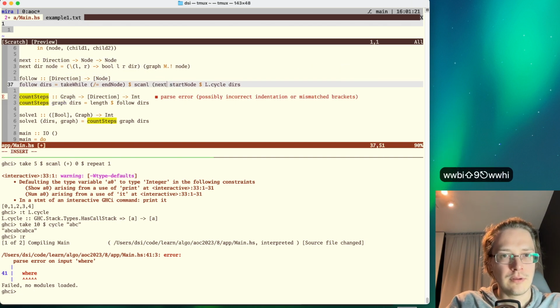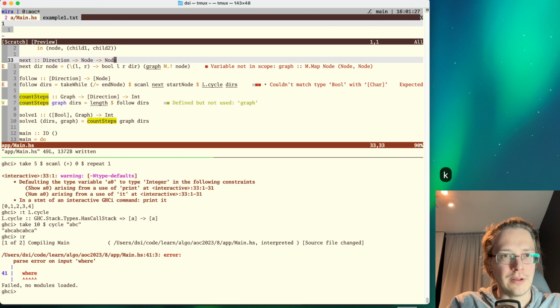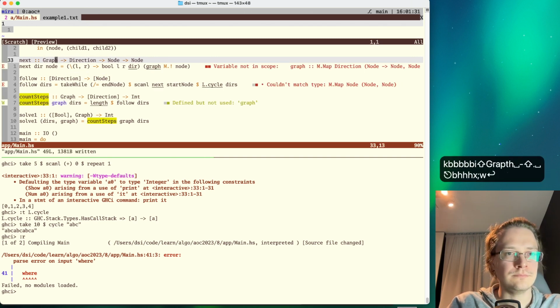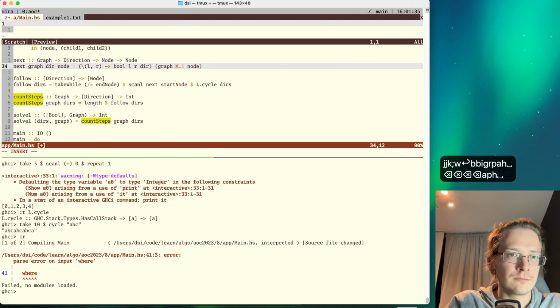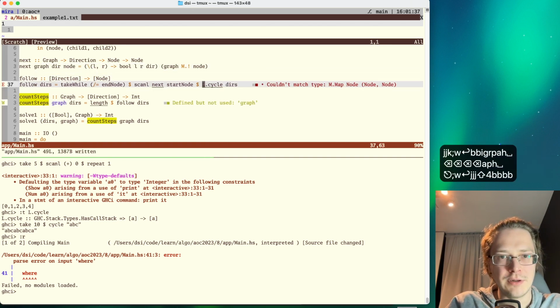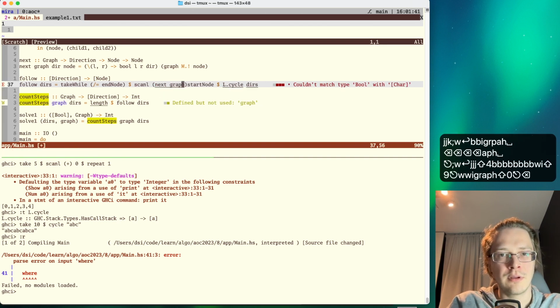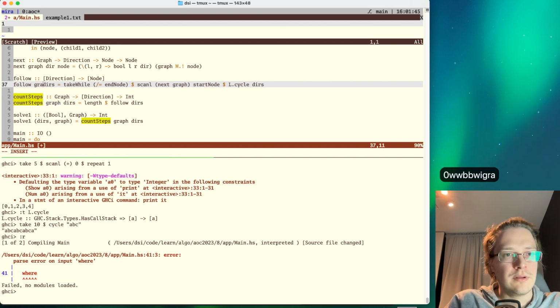Wait. Oh, yeah. So it really needs the graph as well. And here it needs to capture the graph. And here it needs the graph.